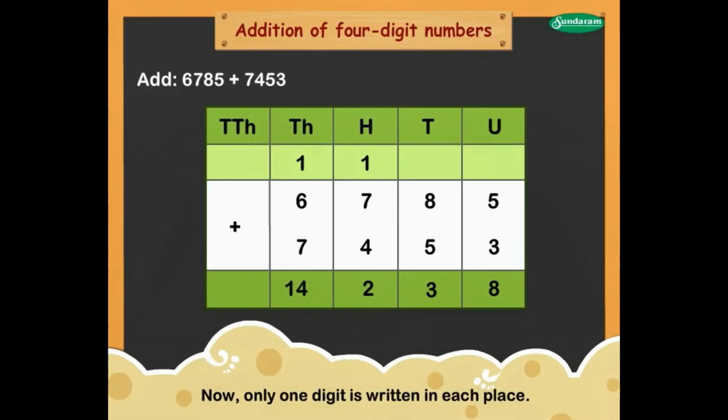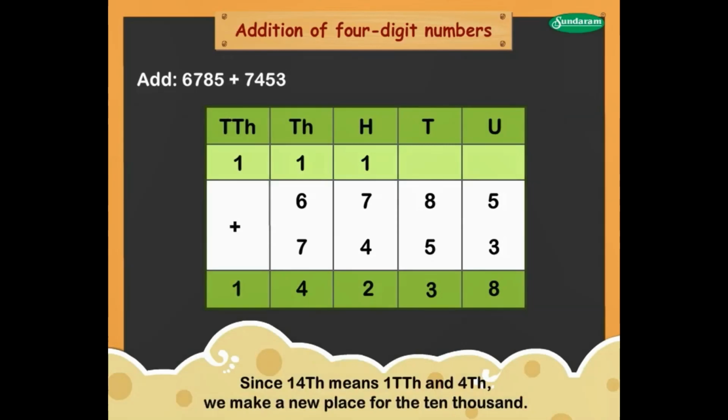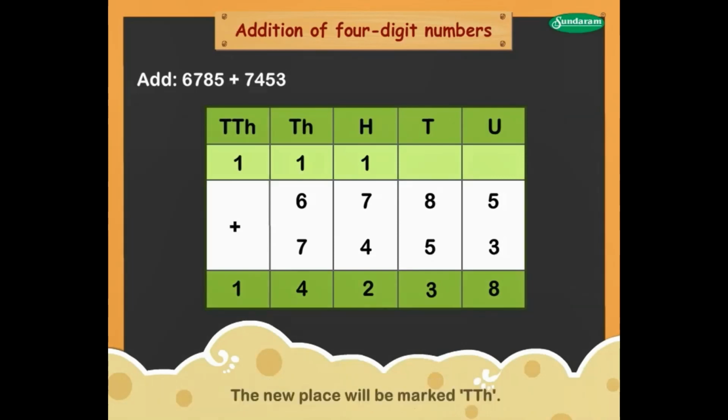Now only one digit is written in each place. Since 14,000 means 1 ten thousand and 4,000, we make a new place for the 10,000. The new place will be marked TTH. The sum of the two numbers is 14,238.